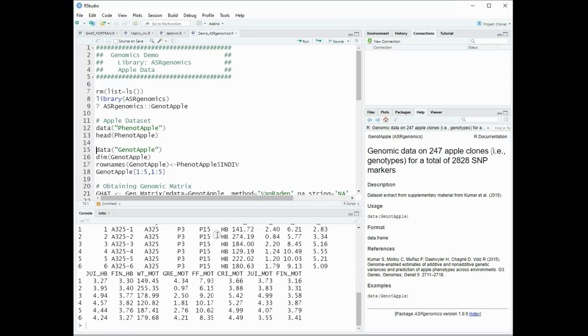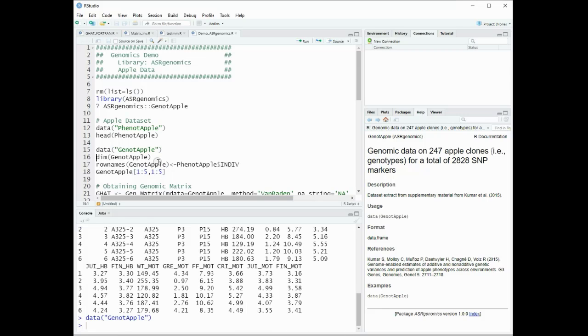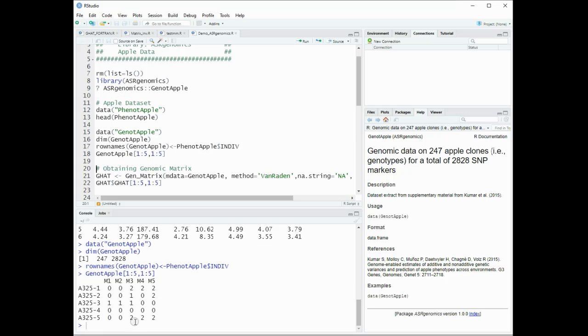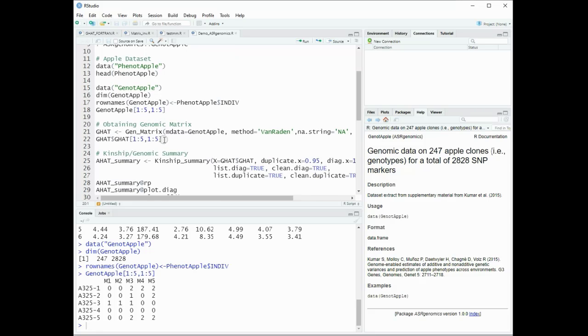So a little look at just the phenotypic data. We have the names of the individuals in this vector, and then we have the family identifier, father, mother, and then different response variables for these genotypes. The genomic data has 247 observations, genotypes. I'm just assigning the names here, and just to show you a few of these columns, this is already coded 0, 1, 2 and there's no missing data, but there could be missing data. We are just assuming that it's all genotyped and imputed, but that can change.